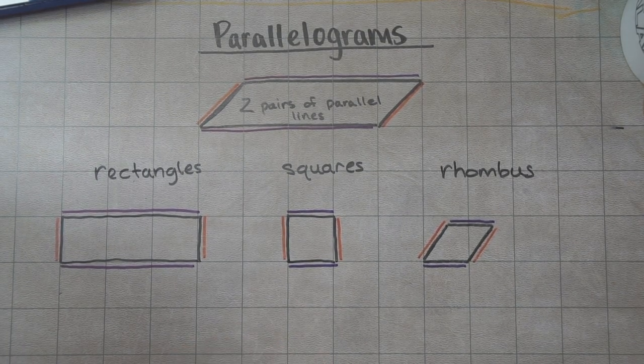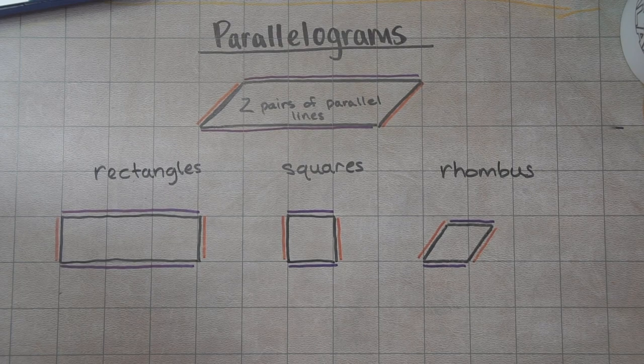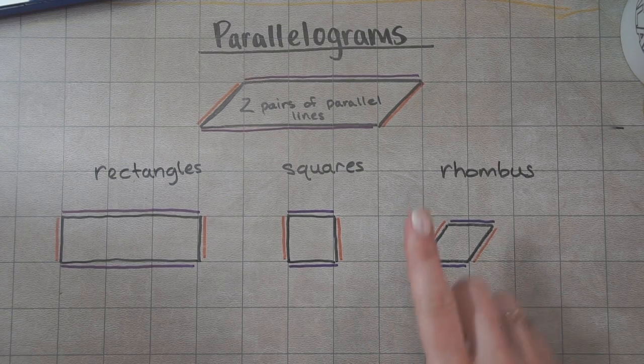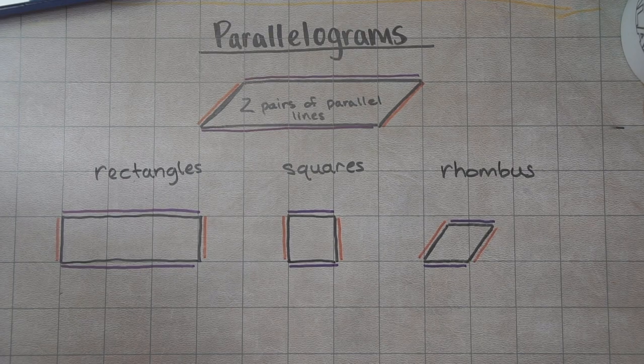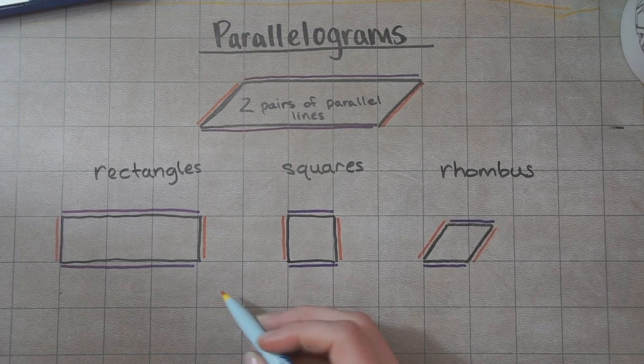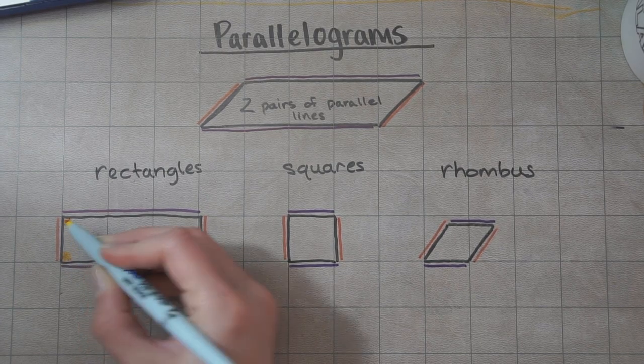So we can sort the parallelograms by either looking at how long the sides are or by looking and measuring their angles. If you sort parallelograms by measuring their angles, the way to do it is to look if they have right angles or not. Remember, right angles are those perfect square L-shaped corners. Now, taking a look at our shapes, rectangles have all L-shaped corners. I'll draw little squares to help us remember that.